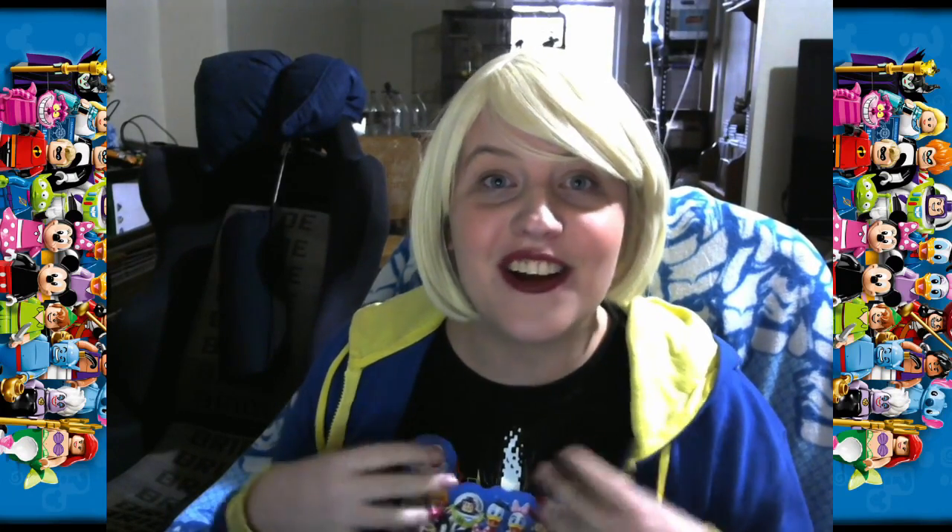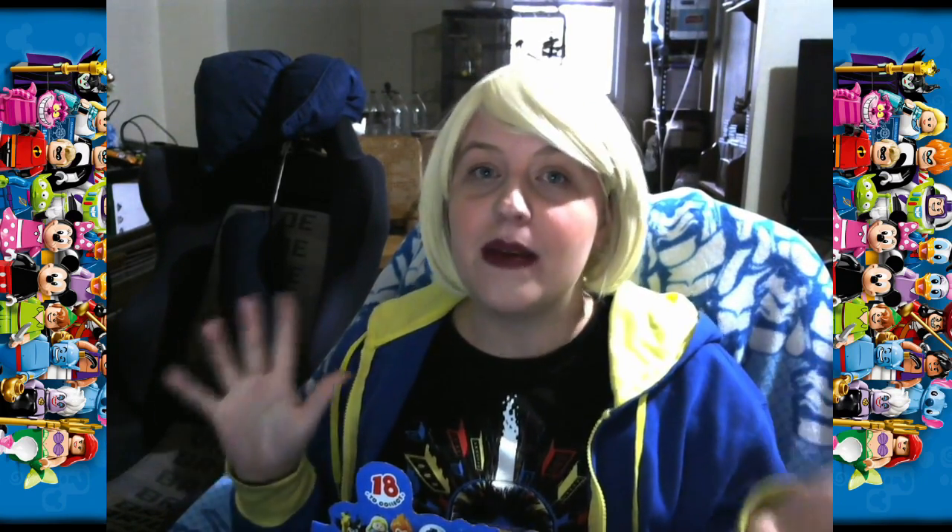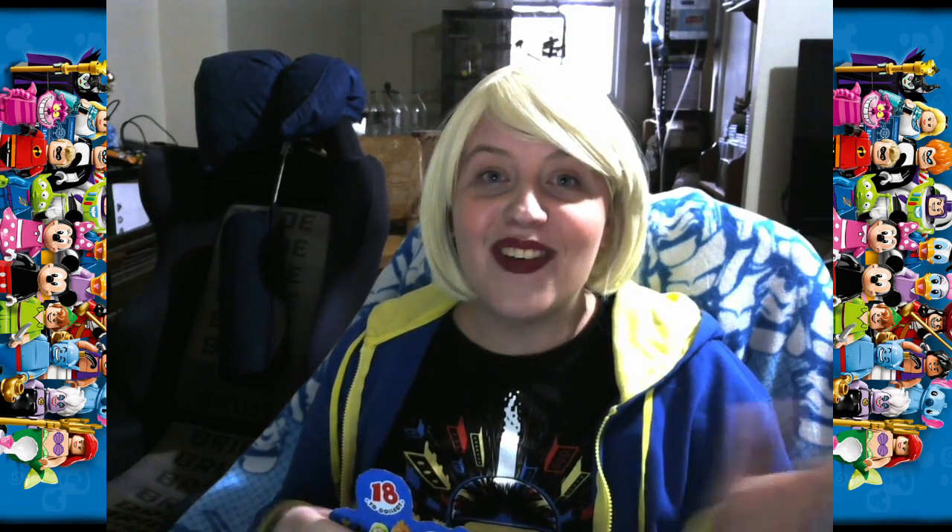Hi everyone, this is Lady Boober here. Today on our Nerd Adventures we're finally opening up all 18 of the Disney minifigs. I'm excited — are you excited? Because I finally got all of them. There are a couple that are in open packages, so I'll probably open those ones up first. You will obviously be seeing doubles of what I opened up in my hunting opening when I did that last month. So yeah, I finally got them, I'm happy, I'm guessing you're happy. I hope you've been able to get all the things that you want, and we can get started. Yay!